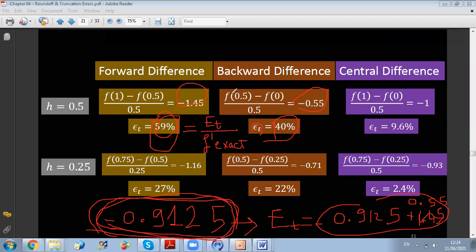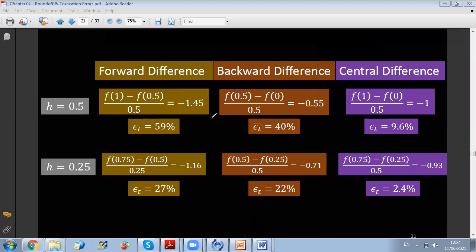Now, if I continue, as I told you, in general, both errors are of order h, but this is in order of magnitude. It's not exact. Okay, 100%. But you can see that, relatively, the errors are not very far from each other.